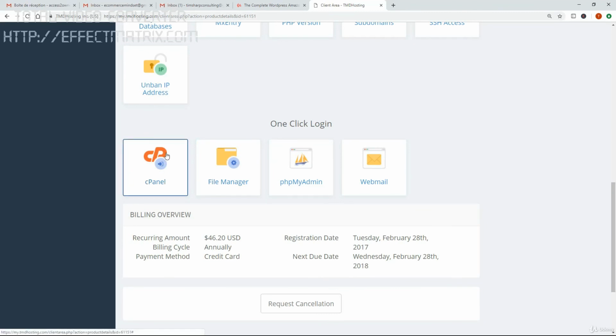Okay. Now, we're about to install WordPress. If you don't know anything about WordPress, WordPress is the most used piece of software in the world to create websites. I don't know how many websites have been created with WordPress, but we're talking probably in the millions, the tens of millions. So I want you to absolutely rest assured that this is a very, very good product. So at this point, all I need to do is click on the cPanel button.